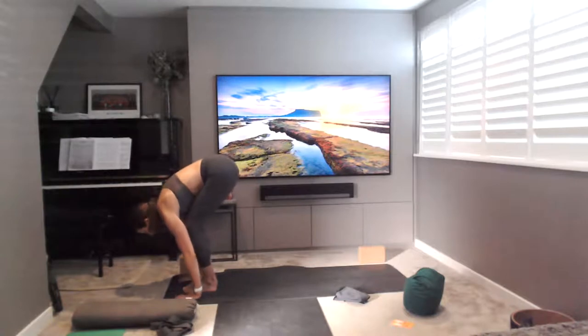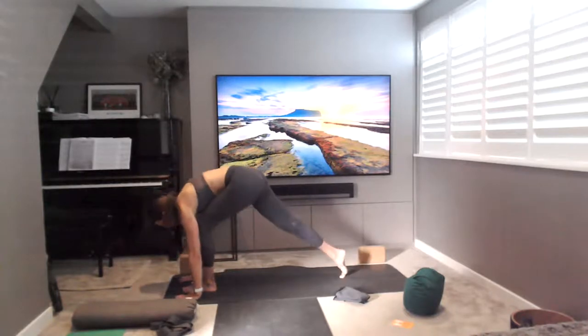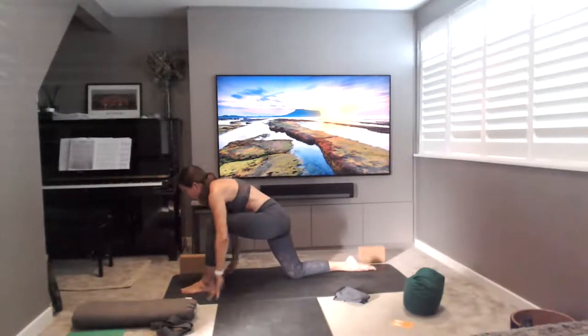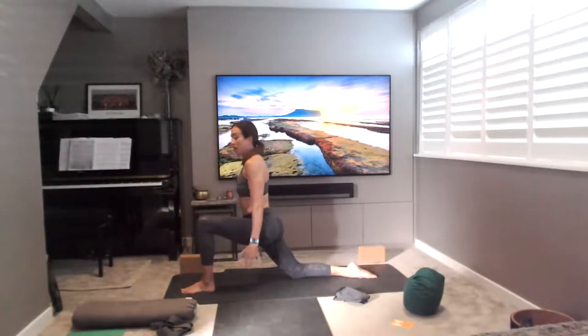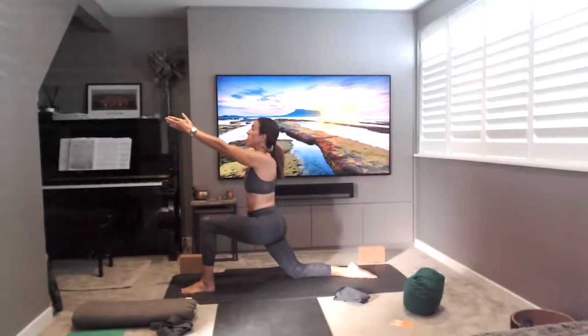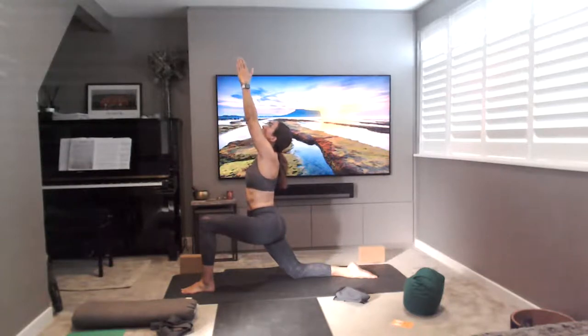Exhaling, dropping the hands to the floor, plant the hands, step the right knee back, drop the left knee to the floor. Untuck the toes, breathe in as you take your low crescent lunge, Anjanasana. So bringing the hands back together if you can. Lift the arms up to the sky, look up to your thumbs. Let's take two breaths here.